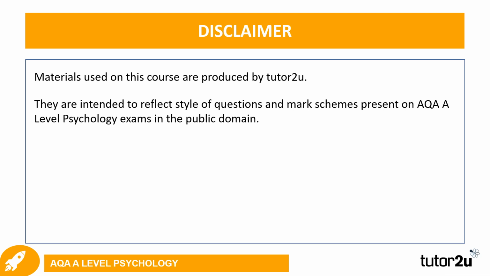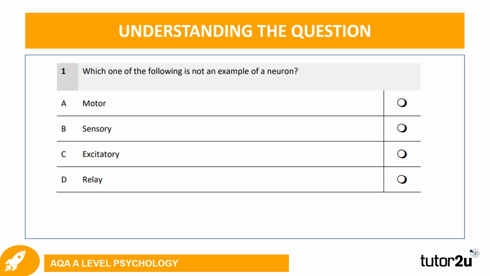So let's get started. Firstly, you just need to make sure that you have a pen or a pencil and a piece of paper handy. You're going to see some multiple choice questions come up on the screen. You'll have a little bit of time to write down your answer of which one you think is correct, and then the correct answer will be shown on the following slide so you can check whether you were correct or not. Okay, so all the multiple choice questions you're about to see are all around understanding the question.